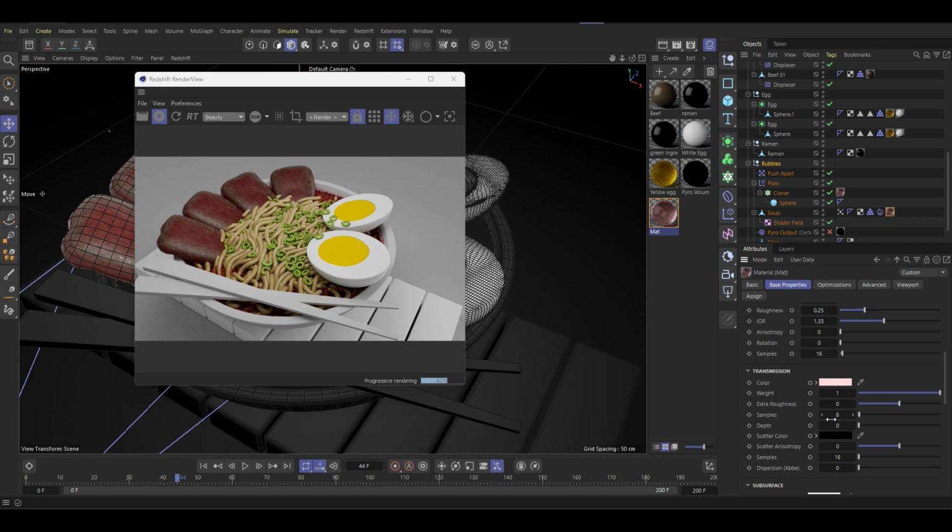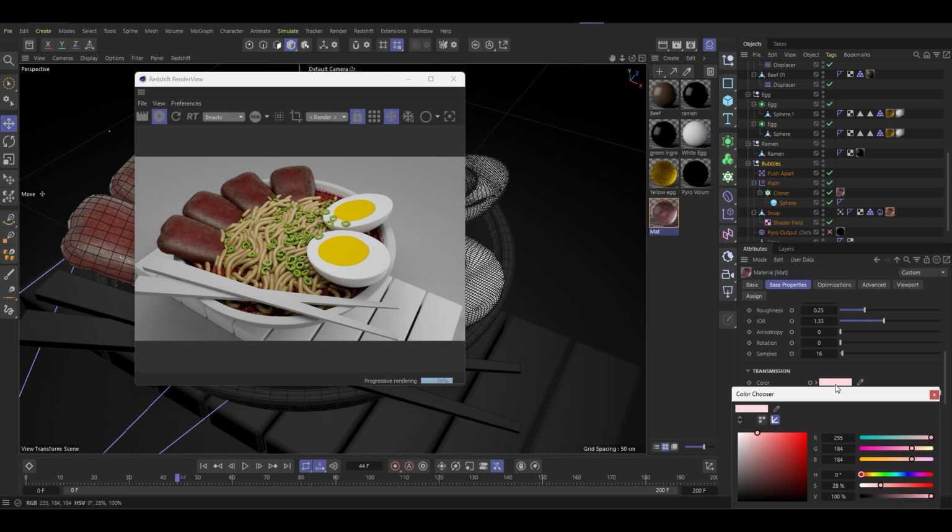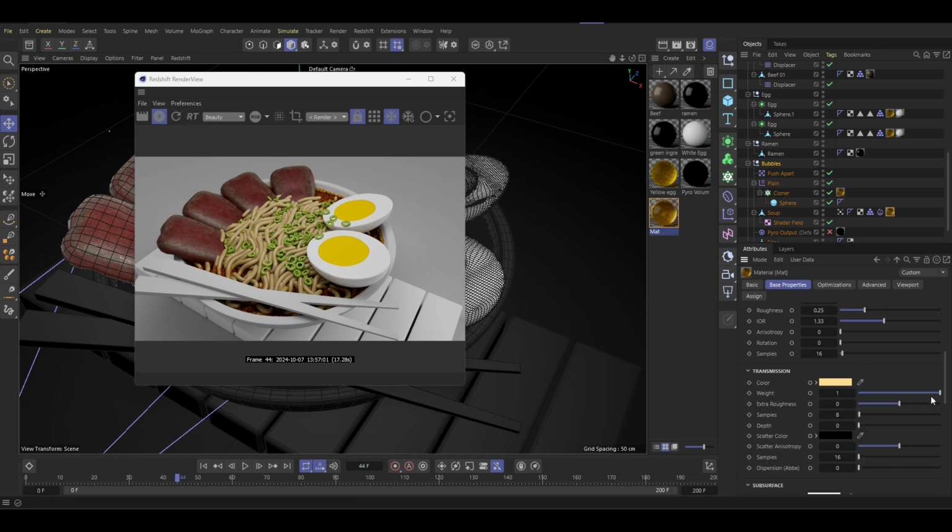For the color, we can go for something more like that, or something like that. You know, like a yellow. And also we can change a little bit the value. Yeah.